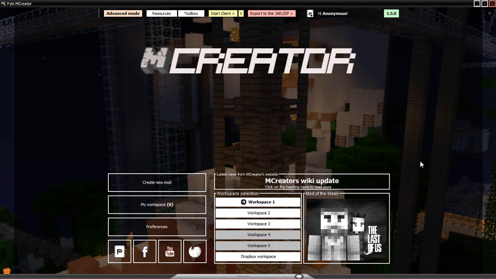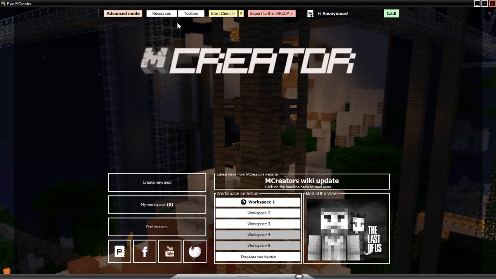You can get image editing software like GIMP, Paint.net, Photoshop, anything that you prefer using. I wouldn't suggest Paint because it doesn't allow transparency. If your block is going to be like glass or something that has transparency in it, then don't use Paint. You can create a 16 by 16 image. You can create this for all 6 sides, or you can just create one image for each side.